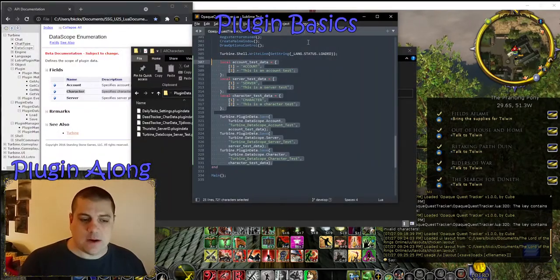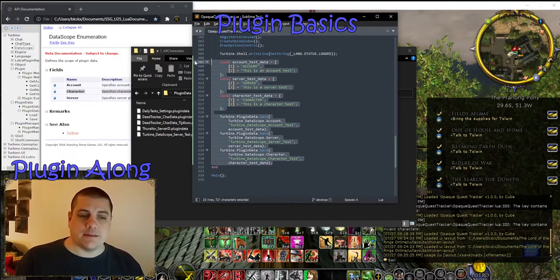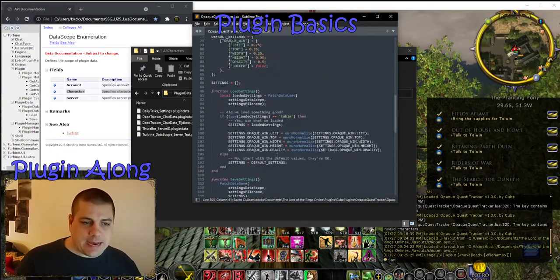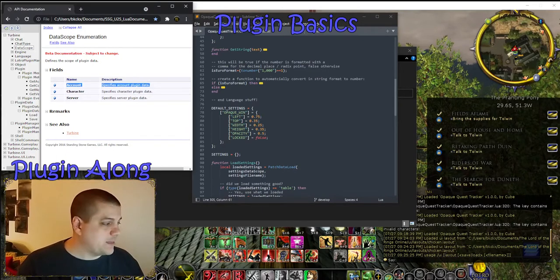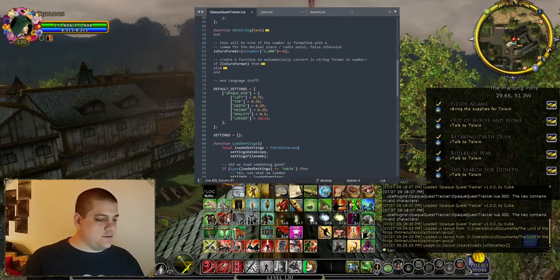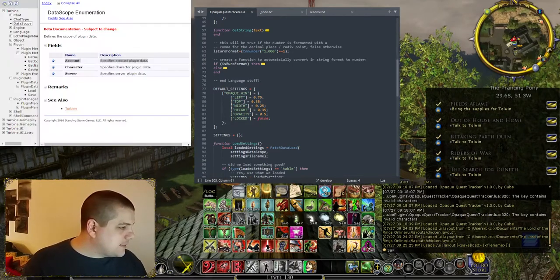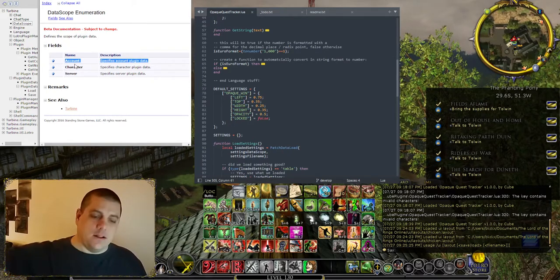That was test code. We're not going to keep that in here, but that was to play around with the idea of scopes and to see where those files end up. So let's undo that. And now that we have a sense of scopes, we can see that the account scope is probably where we want to be. I'm going to go ahead and switch back into the compositing. Keeps windows where they're supposed to be a little bit more. And we're going to go ahead and take the account scope and use that to make a single default save file that applies to all of the characters that you control.